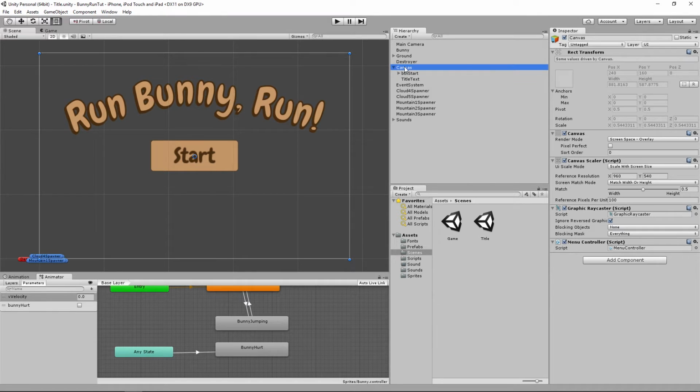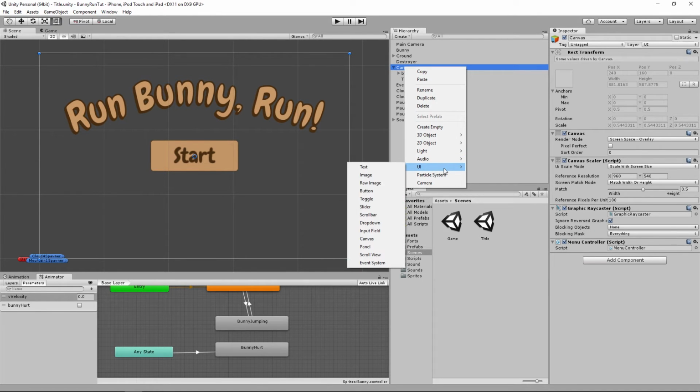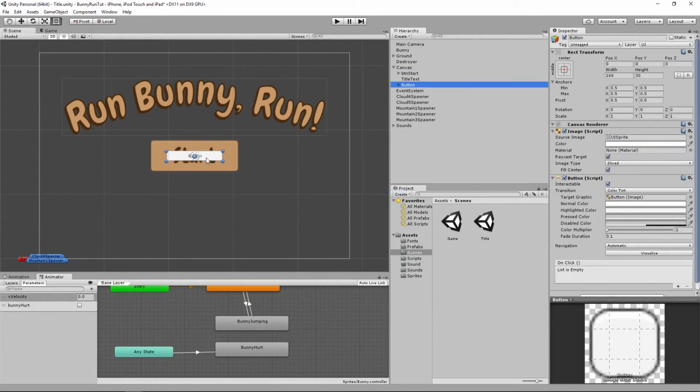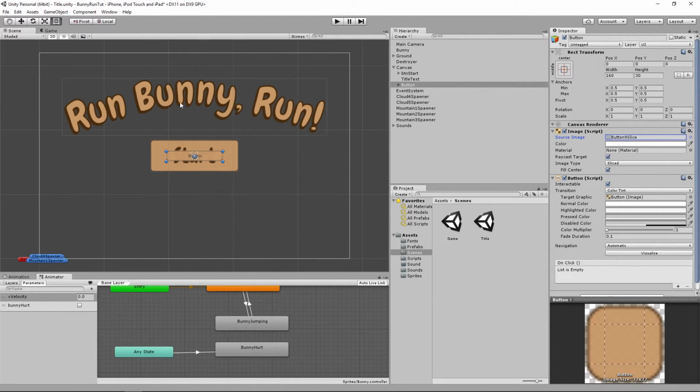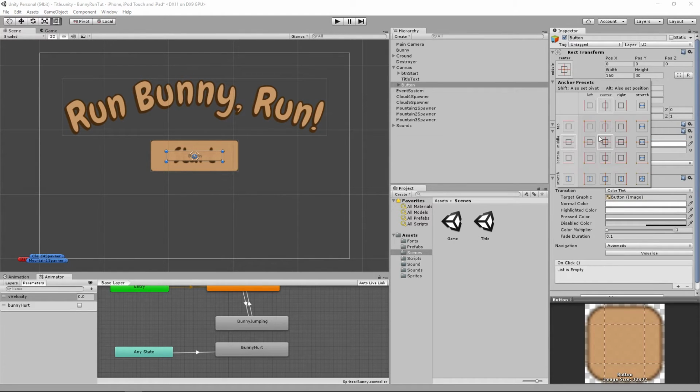With the canvas open, we're going to right click, UI, Button, and that will create a new button. We can click on the source image for the button and select our custom button over there. We can also click on its anchor point and set it to the bottom right corner, because we want the button to be fixed to the bottom right corner of the screen regardless of resolution.